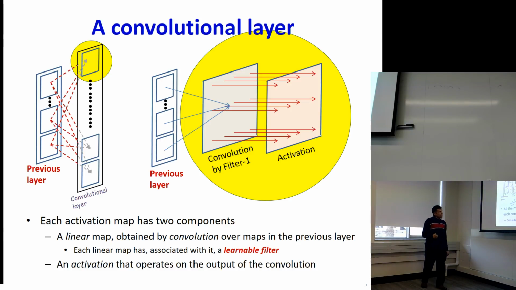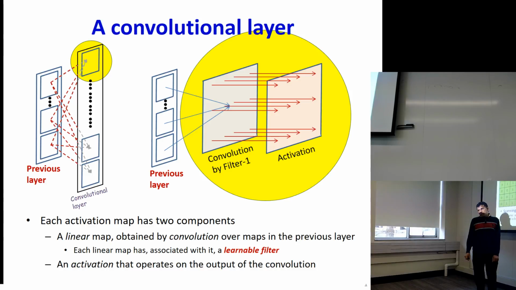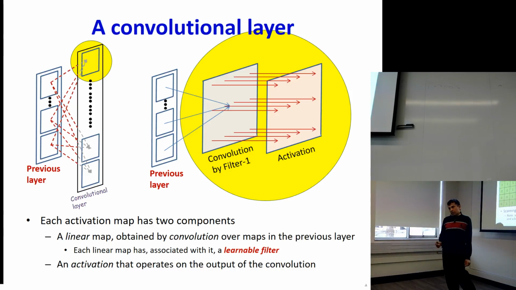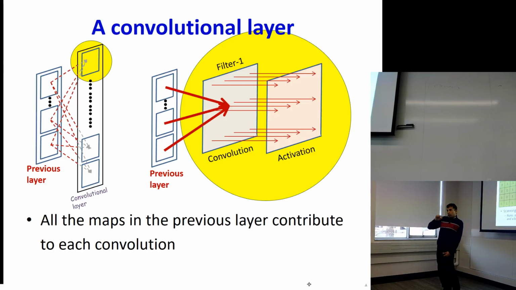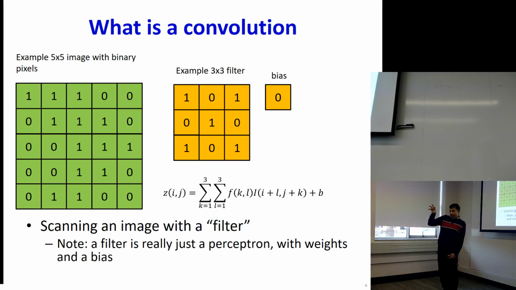So let's consider the contribution of a single map. This is what a convolution is. Let's say I have this map, and for this example I'm assuming a simple binary map where every pixel value is 1 or 0. And let's say I have a filter which is like one of these perceptrons, one of these neurons in the convolutional or S-plane. So it's going to have a rectangular receptive field on the previous layer. If it's 3 cross 3, it's going to have 9 weights. But don't forget, this is a standard perceptron. It also has a bias. So it's not just weights, it's weights plus a bias. This is just a perceptron.